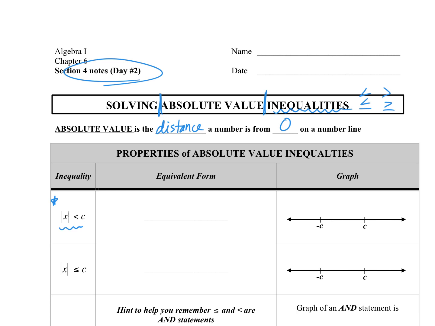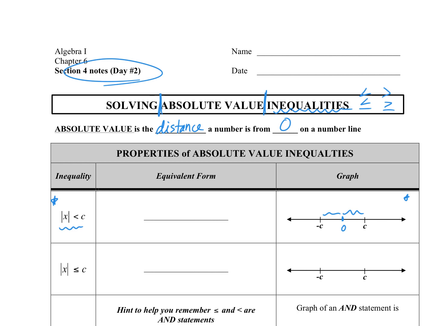So if you go all the way over to the part over here where it says the graph, you notice that on this number line, we have a c and we have a negative c. So we can assume that 0 is in the middle of that, which basically means I go c units to the right is the positive value, but that's a distance of c. And c units to the left is also a distance of c.